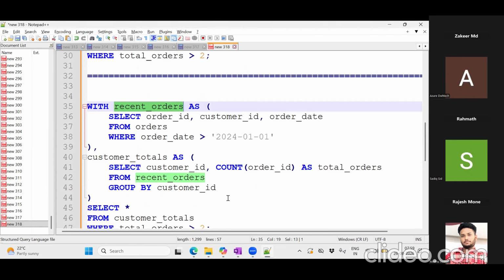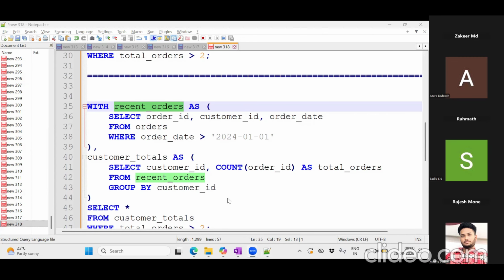For example, as I mentioned, in case you have to use one query 10 times, 20 times, and you don't want to execute it many times, then better you go with the temporary table. A temporary table will be available till that session is active. Once the session is closed, it is automatically dropped. In case you are using it only one time, then go with the CTE concept.